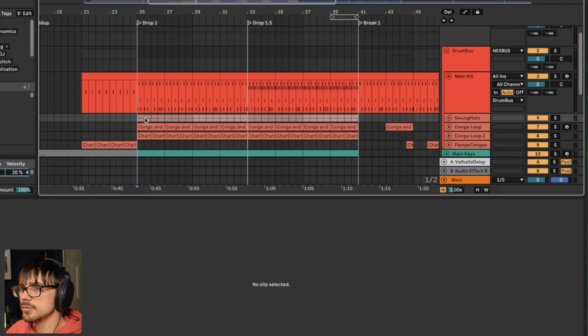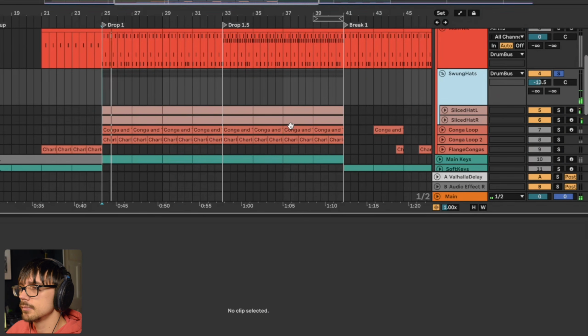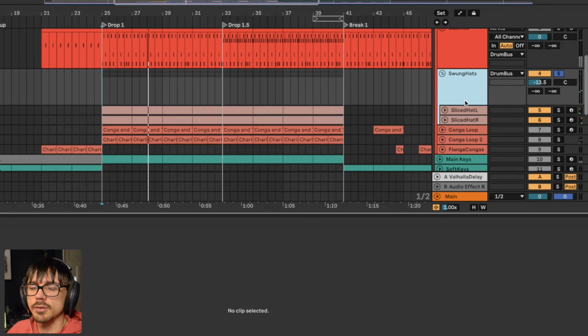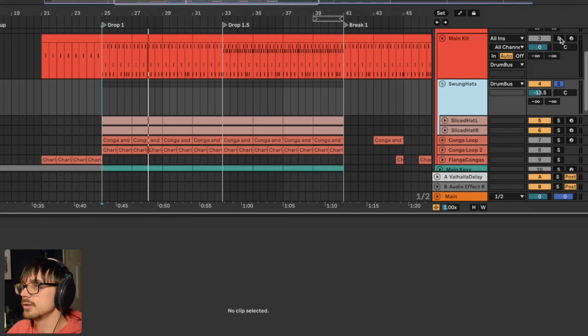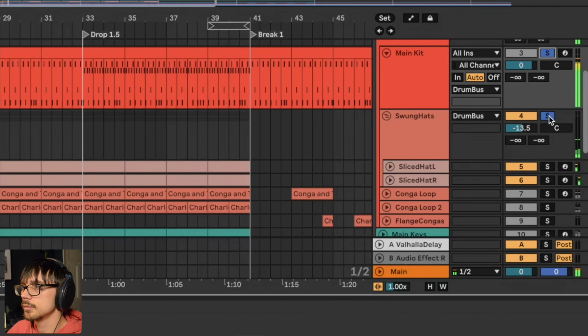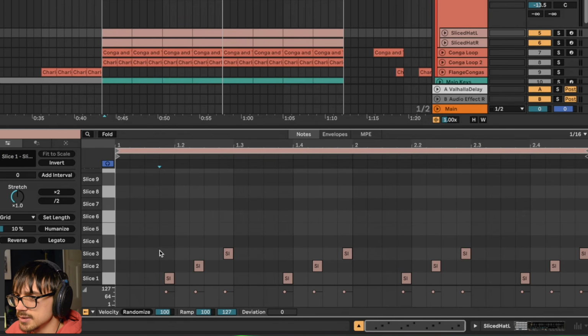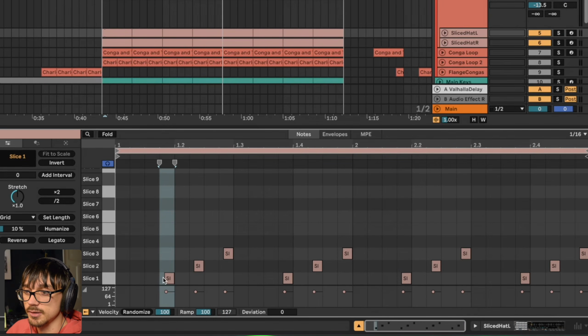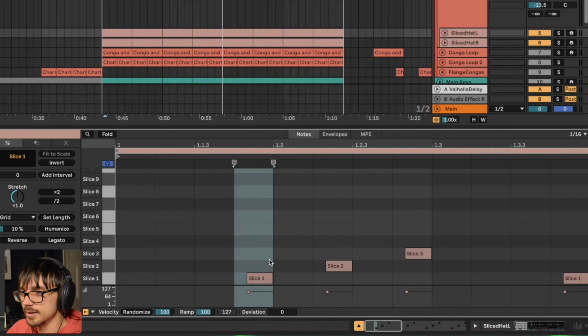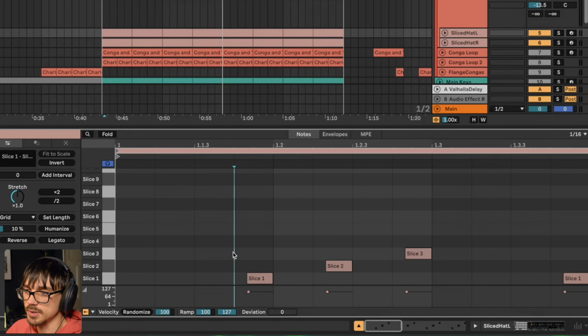So looking at some of the other drums, we've got the swung hats, and they sound a little bit strange on their own, like very, very simple, but again, when you listen to them in context, and once again, they are landing on the 2nd and 4th 16th notes. To be honest, I don't even know why the groove has been applied into this sound here, but you can see this is the effect that the swing is having from our groove over here on these notes. It's just delaying them from where they should be, which is there.